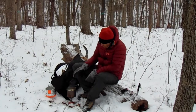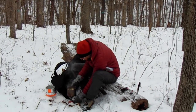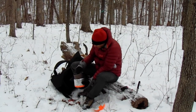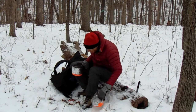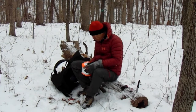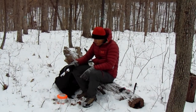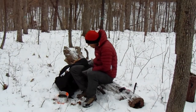Okay, the soup's at a rapid boil. It's pretty much cooked, so I can turn the fire off. I'm going to put the soup in the cozy so the noodles can get soft and it can finish cooking. This will keep it hot. It can continue cooking and I can turn my fire off to save fuel. Okay, the soup has had time to sit and the noodles get soft, so let's see if it's ready, and it's ready.